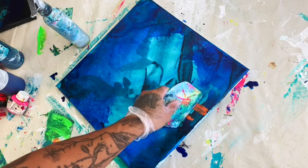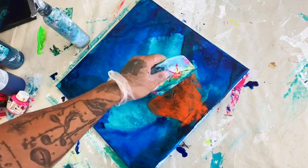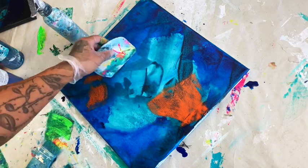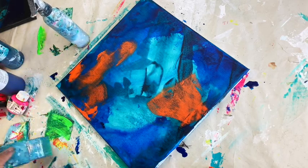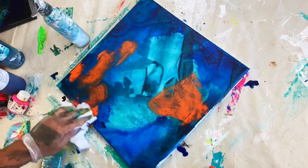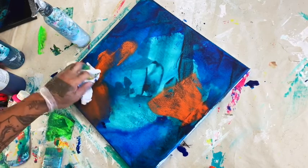I know you're impatient like me, but it's really important that you let every layer of paint dry before you move on, because if you don't it's going to be one muddy mess. That's why these pieces take a long time — I'll put one layer down, wait until it's completely dry, then put another layer down, and wait again. One piece could take two weeks when I'm only working on it like ten minutes at a time.